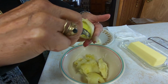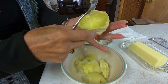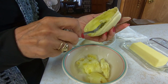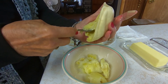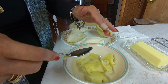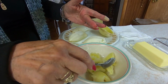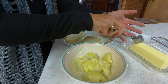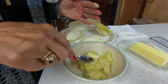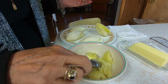This is so good. It's so easy. I think it was one of your followers that told you about this. Yeah, I had seen it on another video. We haven't tried the one that's a baked potato yet. I'm going to put some butter on it, and then some salt on it. It's getting cold.